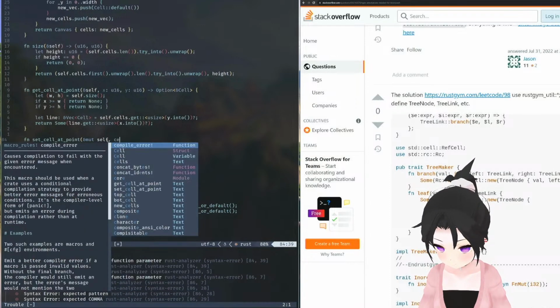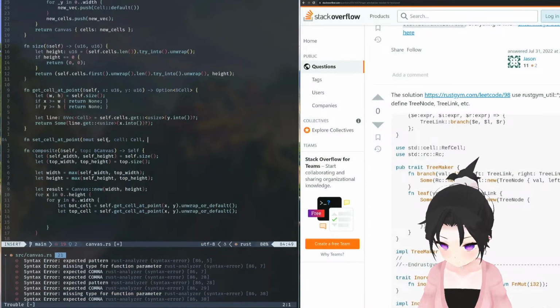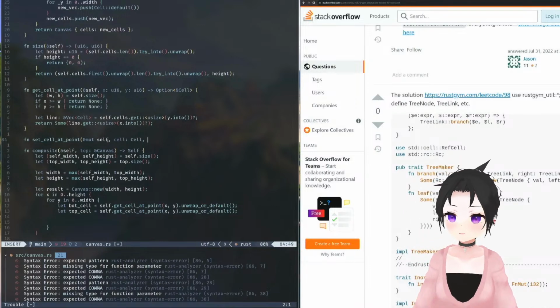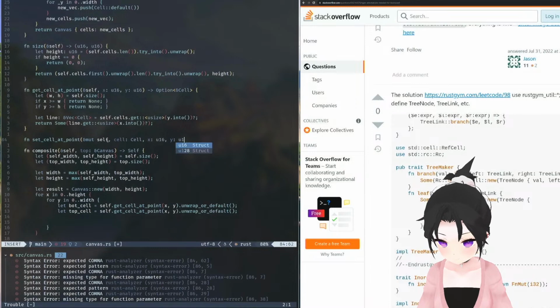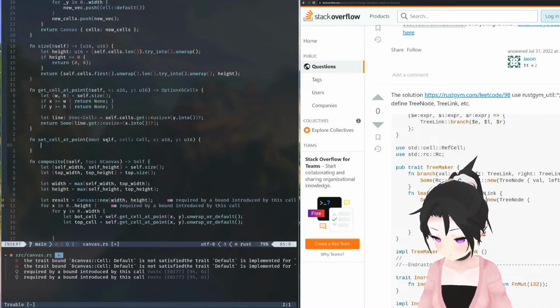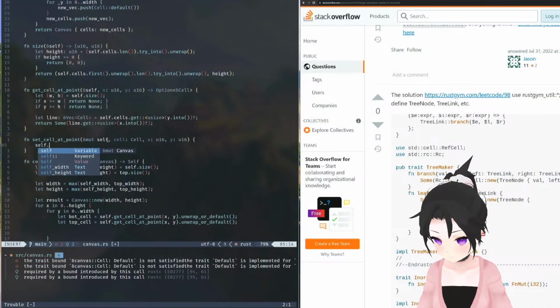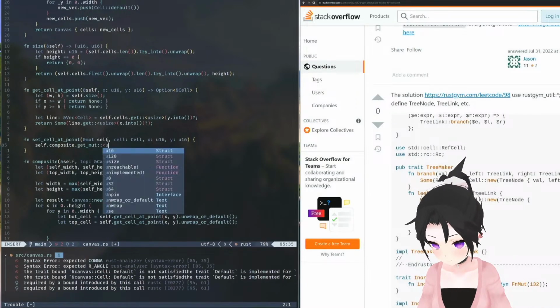We want to set the cell, and we want to own this cell. We want the x as a u16, y u16. And we don't return anything. And at that point, we just cells get mutable for usize.